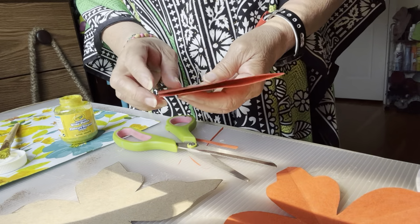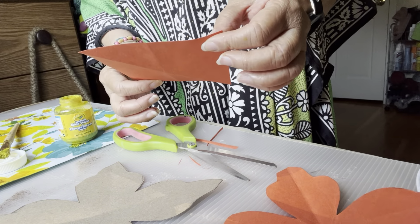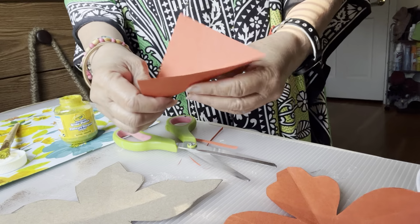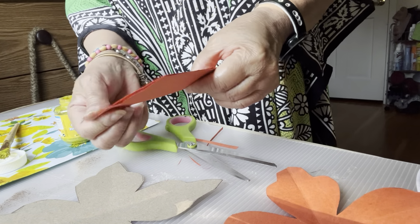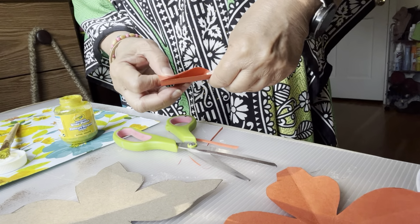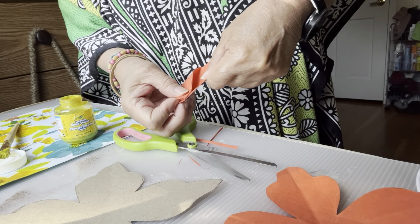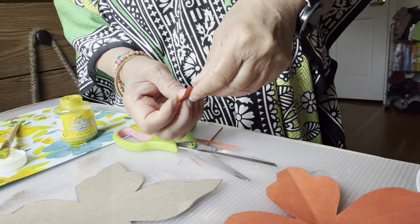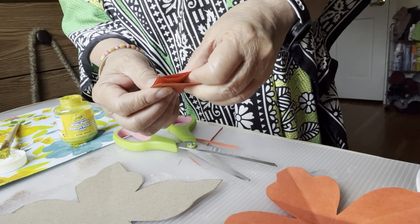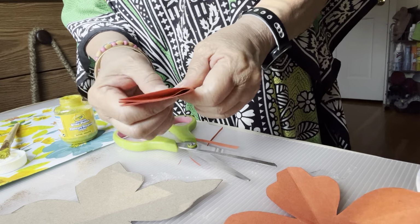Okay. Like that. 12 by 12. That's a square. And then you fold it like this and make sure this is pointed up. Okay. Then you pull it like this. Up. Grab this one and pull it like this to the point there. Alright. Same thing the other side. There we go. So you get this.